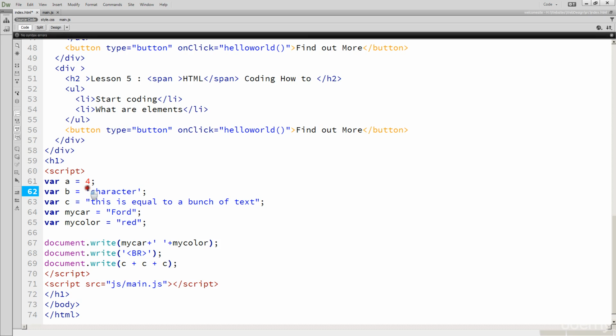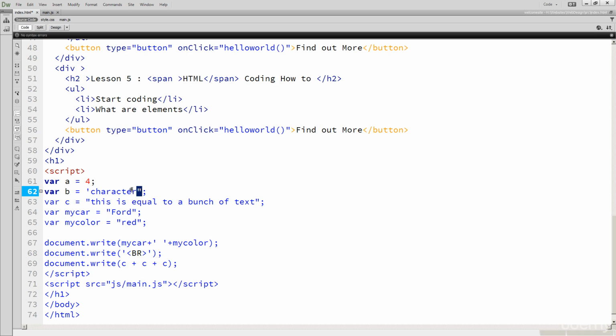When it comes to the single and double quote structure, you always have to make sure you close it off with the same one that you opened it with. Something like this is okay, but something like this isn't going to work because you've got one type opening and a different one closing it off.